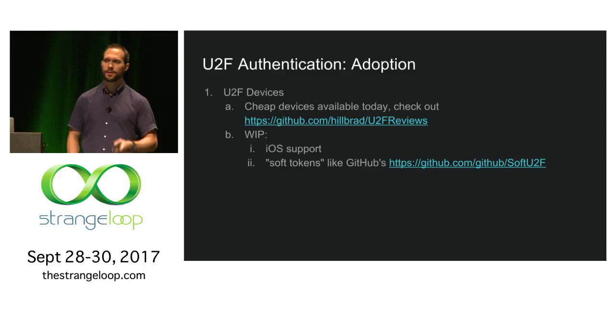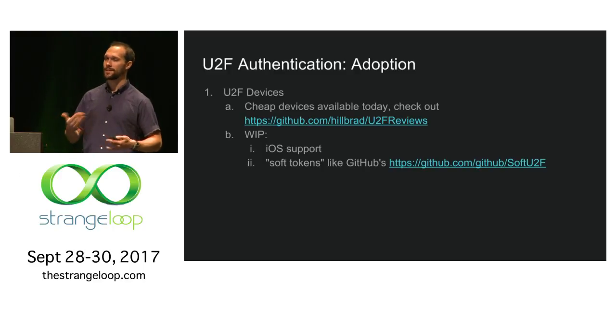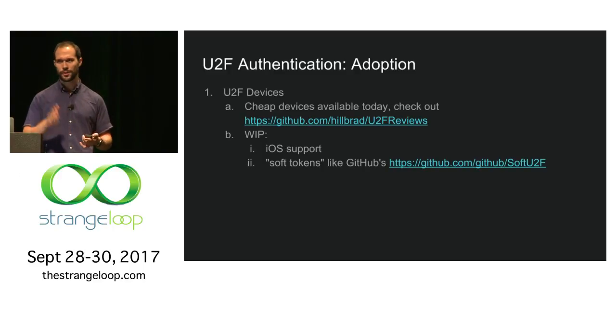In addition, there are some experimental new ideas. Like GitHub has this recent thing called soft U2F. It's a software token. When U2F was designed initially, a lot of people were really into this idea of hardware, hardware, hardware. Keep the key in the hardware. It'll be totally safe from every possible attacker and from malware. But for a lot of people, that isn't really their concern. That isn't the kind of adversary they're worried about. They can still realize a lot of the benefits of U2F by running it in software. So soft U2F stores the keys in your macOS keychain, but is really, really usable and easy to set up. So that's a cool thing to take a look at. It's a new project. It's a work in progress.